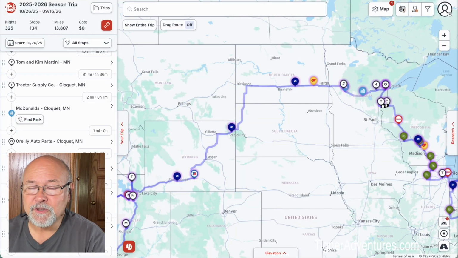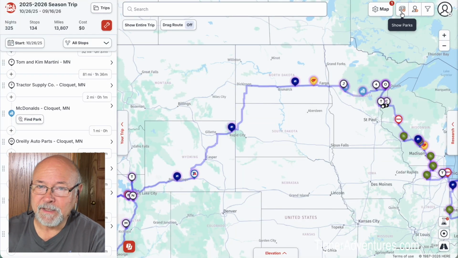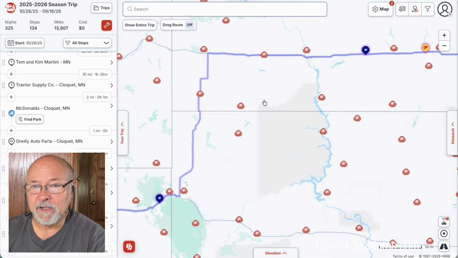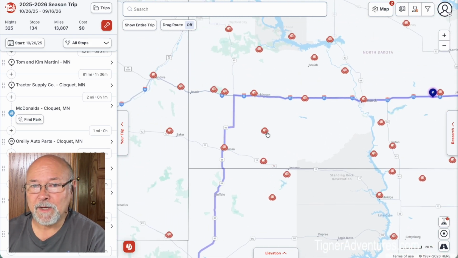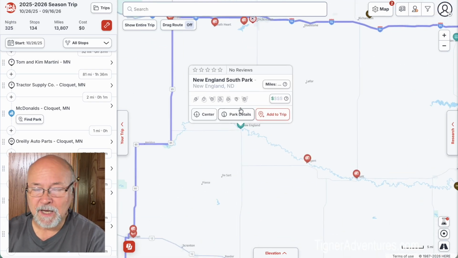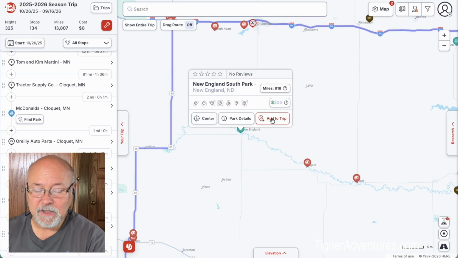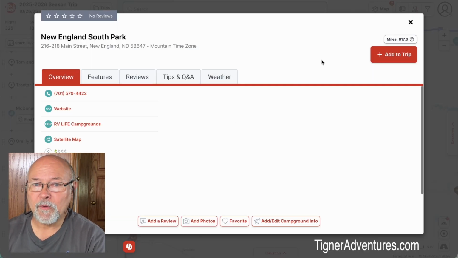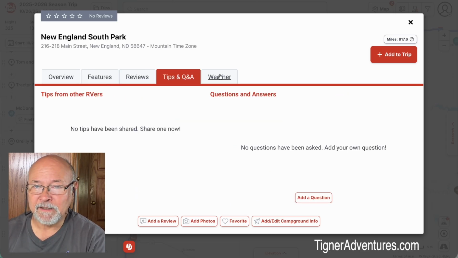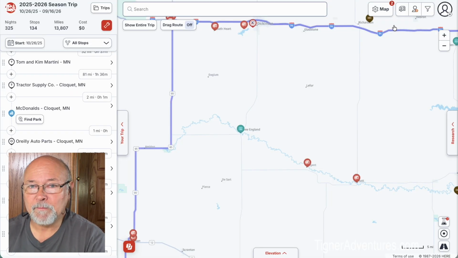Trip Wizard allows you to look up sites and things like that where you want to stay, and then you can call them and make the reservation. You can put the reservation into your software here, so it tracks all the reservations, the times you're going to be there, and everything, so that if things like this do happen, it's easy enough to go back and pull those entries up, call those people, change those reservations, and it automatically updates our map.